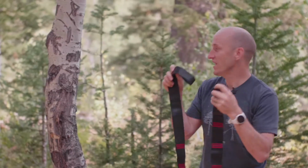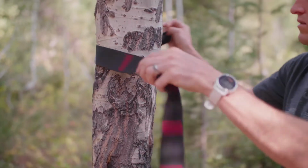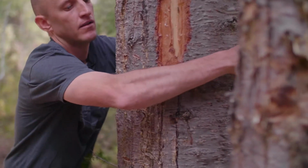So you're going to start by taking the handle and wrapping it around the tree, looping it in, and then you'll go and do the other side.